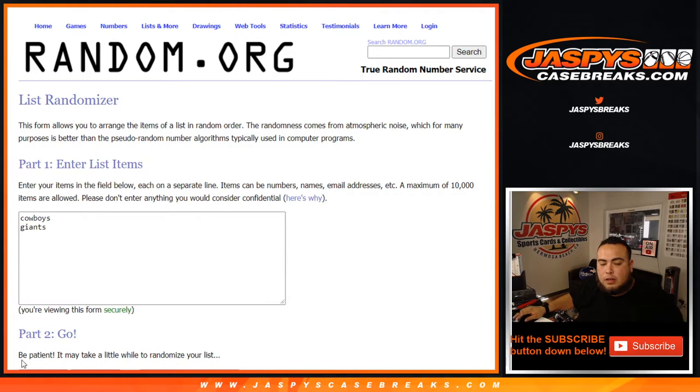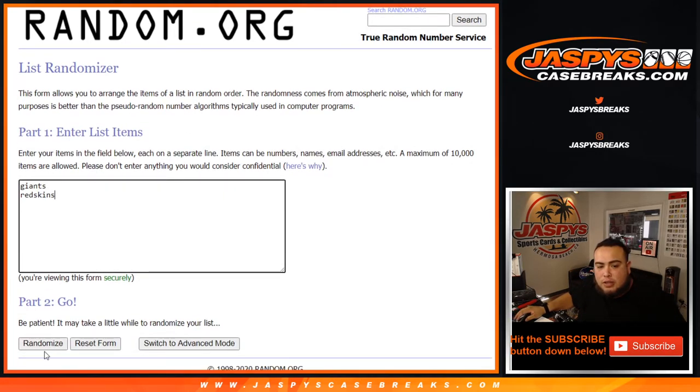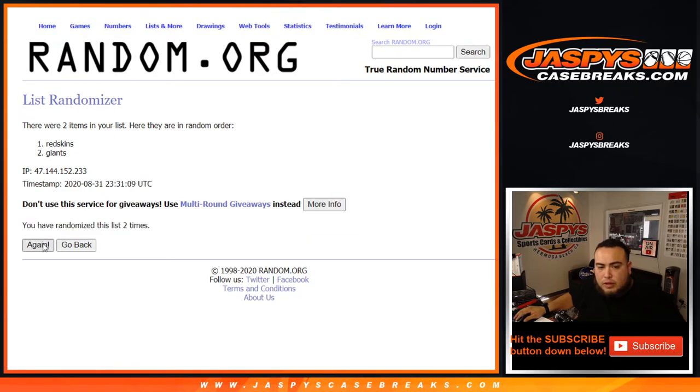Eight times here. 1, 2, 3, 4, 5, 6, 7, and 8. Giants. So, good balance, past and present. If they're numbered cards, Jeff, if they're inserts and stuff like that, they will. If they're veteran based, most likely they will not. And then, Redskins Giants. 1, 2, 3, 4, 5, 6, 7, and 8. Washington gets that one.